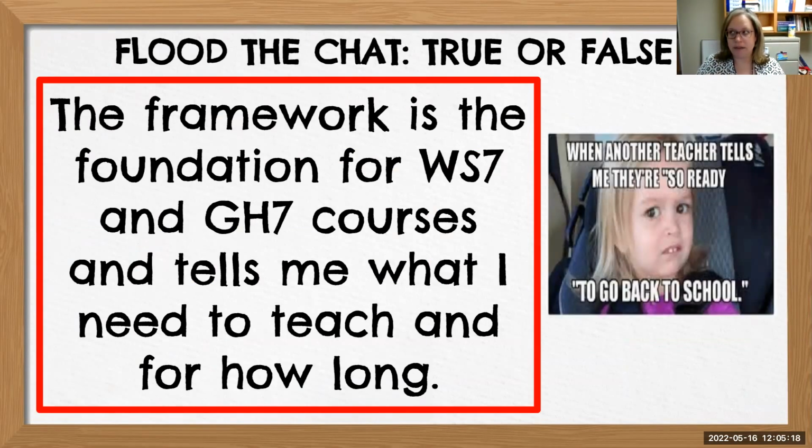Additionally, let's talk about that framing that we just went through, and the opportunities that you've had to look at specific common instructional tasks or resources from the Global Humanities 7 framework, to look at ways in which you might need a scaffold, to look at how students may or may not be excited for some of the resources, and reflect. I want to make sure that we're on the same page, and that everything you need to know has been identified.